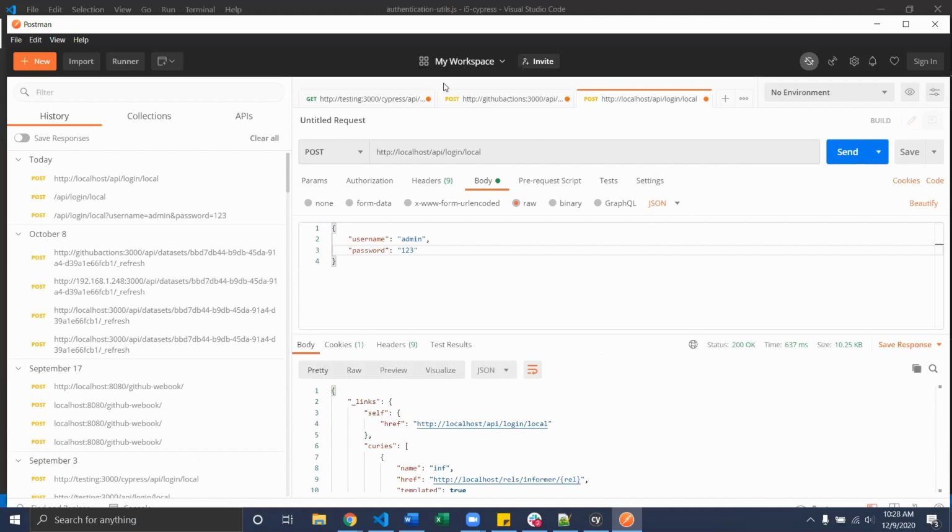This is another reason, once you start digging more into how the requests work, this is the route that is used in Informer to send a login, essentially the username and password. And that's what Cypress is using.